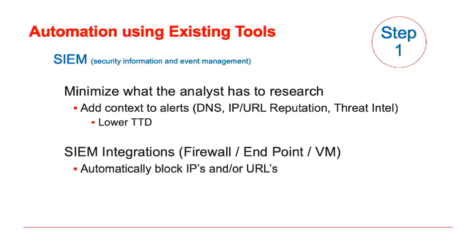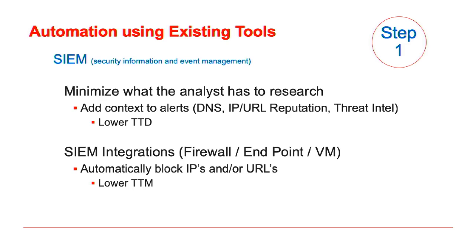That's the main thing I want to go over here. Instead of a SOC analyst getting an event, looking at it and saying, yeah, I know this is bad, let me go block that IP, well, the SIEM has pretty much all of that information. So you should have it block the IP and then maybe just alert the analyst and tell them what's been done. That way, if they need to take any additional action, they can. That's going to lower the time to mitigation. And if you track metrics, these things can really lower those numbers for you.